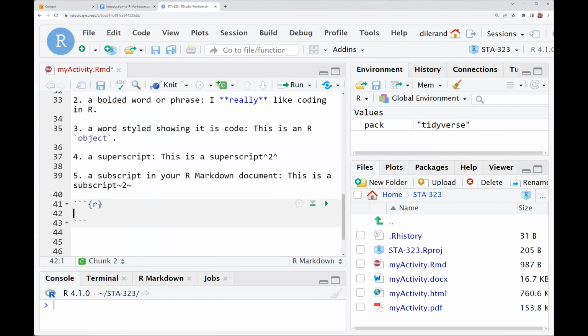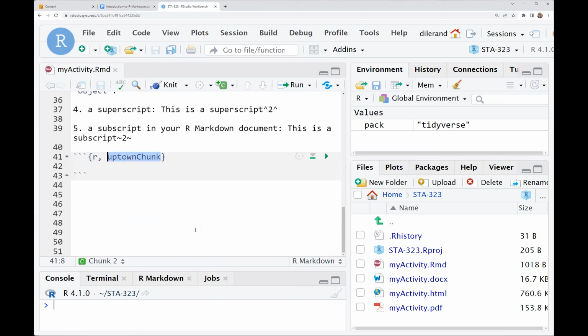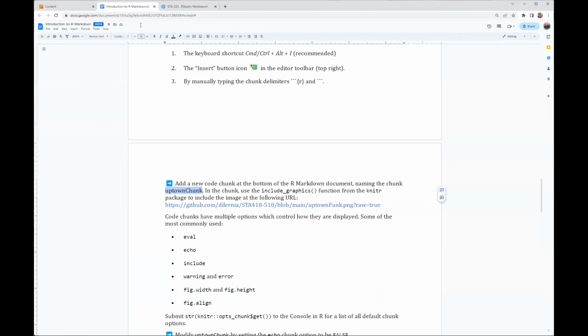So we can do that by adding a comma and then pasting it like this. Make sure to save. You can have multiple chunks in a single R Markdown document, and so sometimes it's helpful to name them just to organize your code, but also for more complicated procedures, this can come in handy in R Markdown later. I'm not the best about it. I tend to not name my R chunks, so you can get by without doing that for sure, but it's a good habit to make if you can.